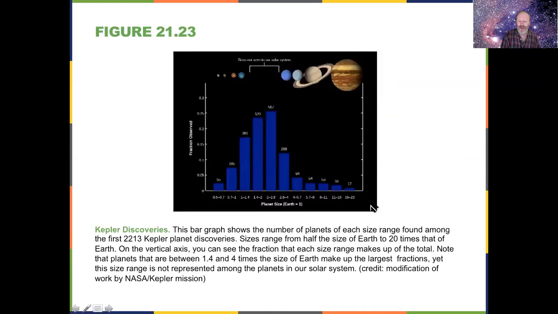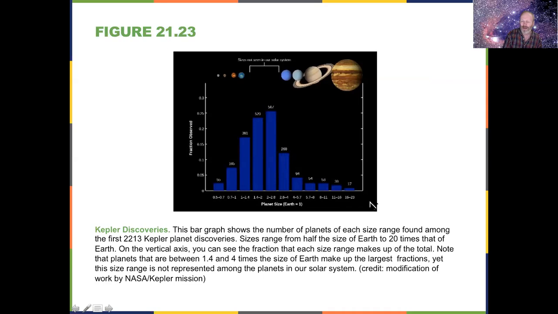So Kepler discoveries, again, planet size, with Earth as one. Again, lots of skewing towards the larger than Earth size. There are not so many in the Jupiter size. We tend to find Jupiter-size ones in other ways. By the time we're getting up here to 8, 10, 12, and more, there aren't too many planets of that size, because by the time we get up here, and especially by the time we get to 23, this would be a really weird planet, because by the time you're that large, you should be a small star. So the bridge between when a planet becomes a star is going to be over here.